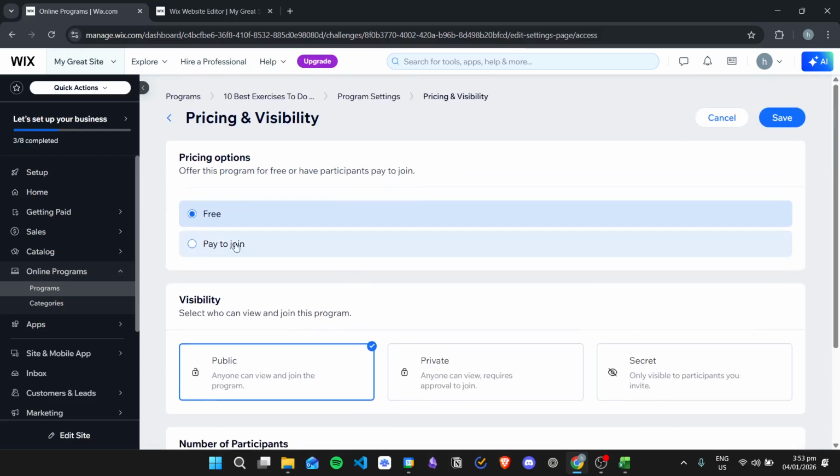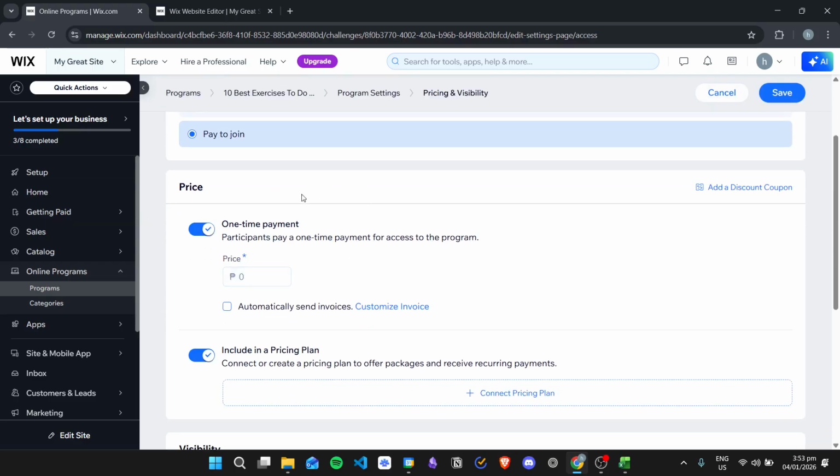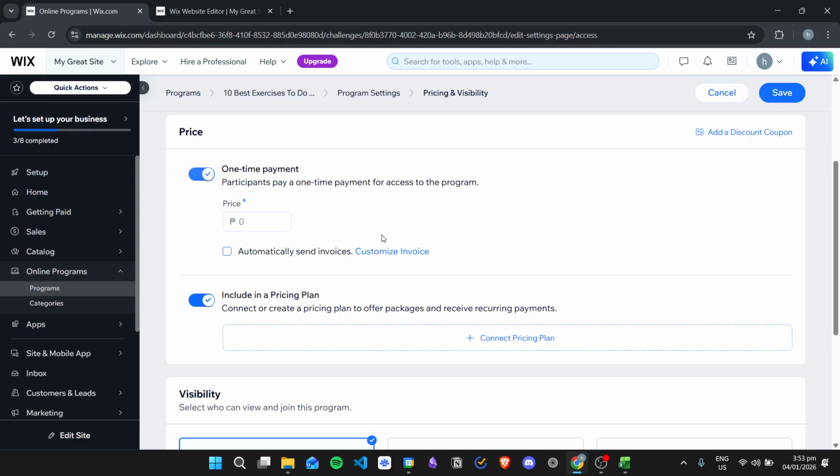public course, and then you can choose the course to be free or you can have a payment for it. So for example, for the payment, you can either choose a one-time payment or you can include a pricing plan. So I'll include a one-time payment right here. So I'll say 50.